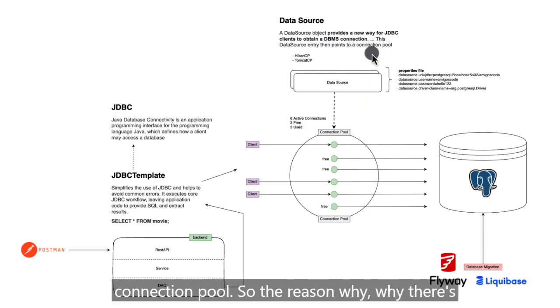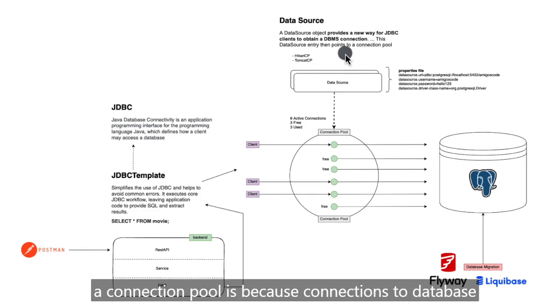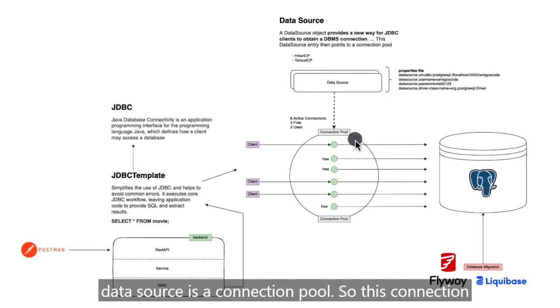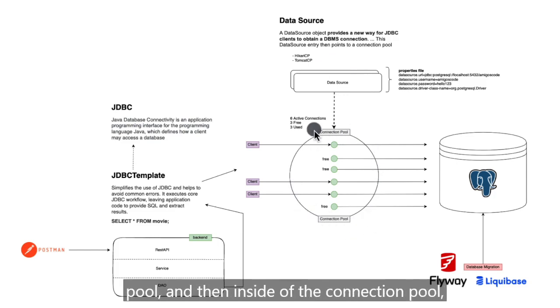The reason why there's a connection pool is because connections to a database are expensive. Opening and closing a connection is expensive. So what you get with the data source is a connection pool, and inside of the connection pool, there are already connections which are ready to be used.